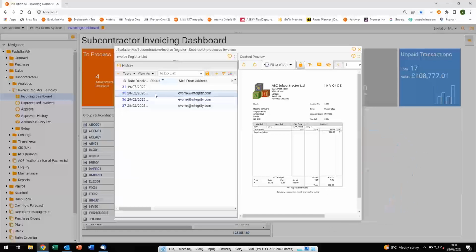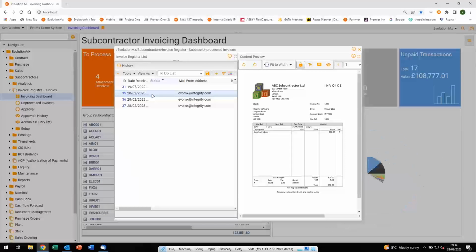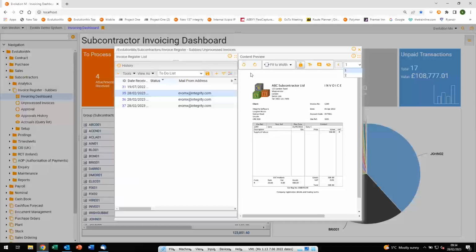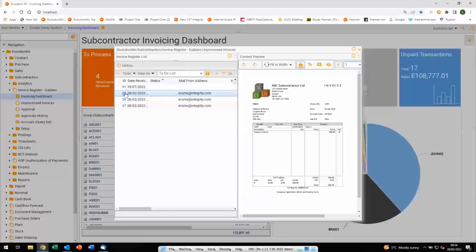Now, what can happen, obviously, is a situation whereby you'll receive an attachment that comes in on that email address, but it's made up of more than one invoice. As has happened in the case here, we can see on this particular attachment, I've got 2 pages as part of the same attachment. Evolution MX doesn't know that it's not a 2-page invoice, and it might be. So we just need to housekeep, if you like, and step in and do any tidying up that may be required.